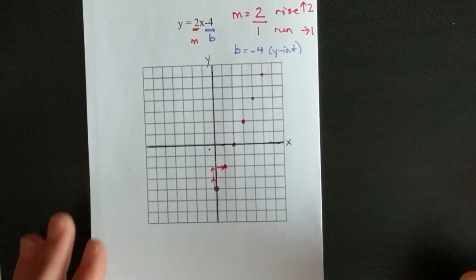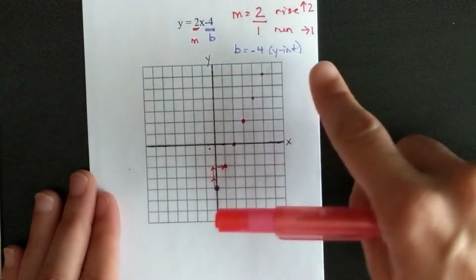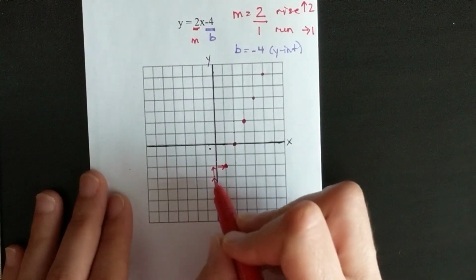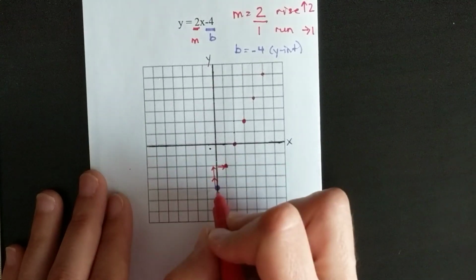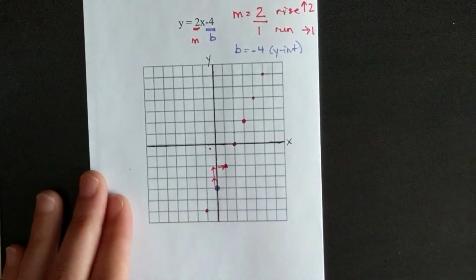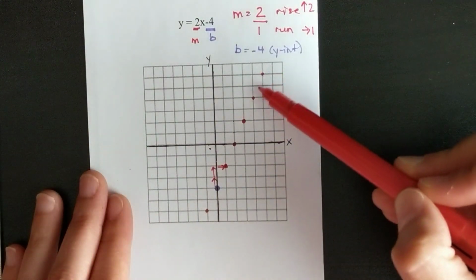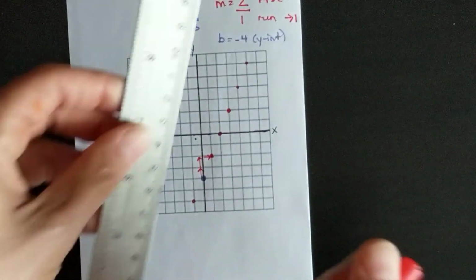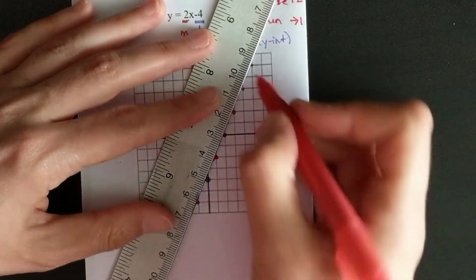You can also work backwards if you need to. This is helpful if you run out of space on the grid. And instead of going up 2 and to the right 1, you can always go completely backwards and go down 2 to the left 1. And the key is you'll know if you did that point right because it should fall in line with all the rest of the points. And then we're just going to connect them.